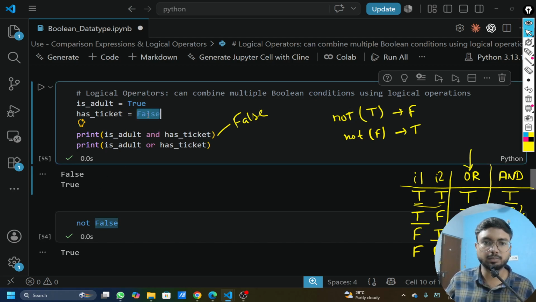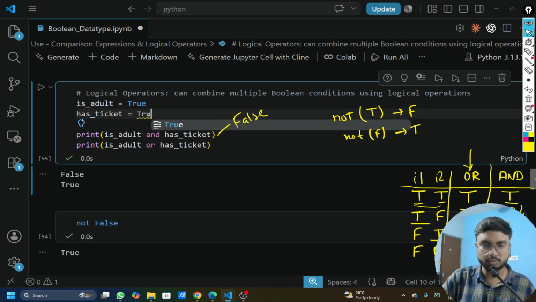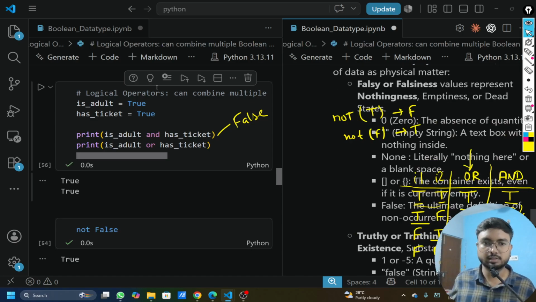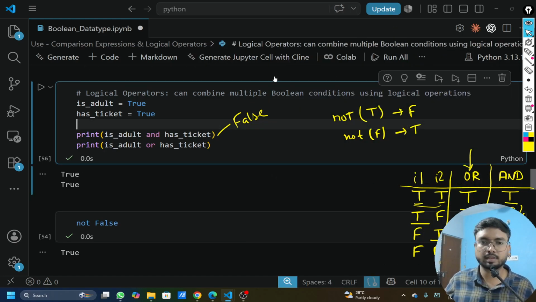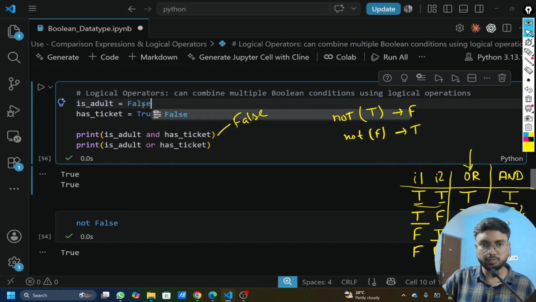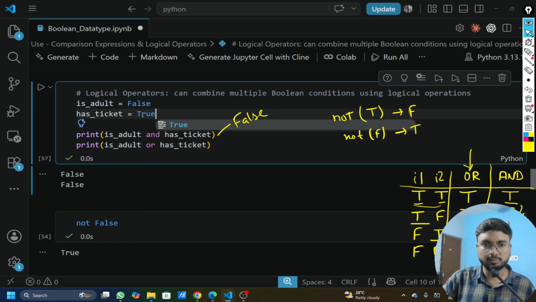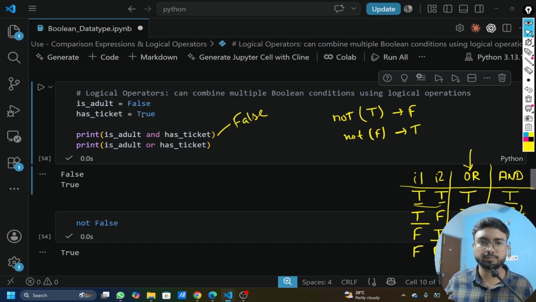Now if we want to make the first also true, we have to change both to true. So now if I run this, you can see I got both true. And now if I make both of them false, then in both print statements we are going to get false. And now if I make the bottom one true, then again the same.